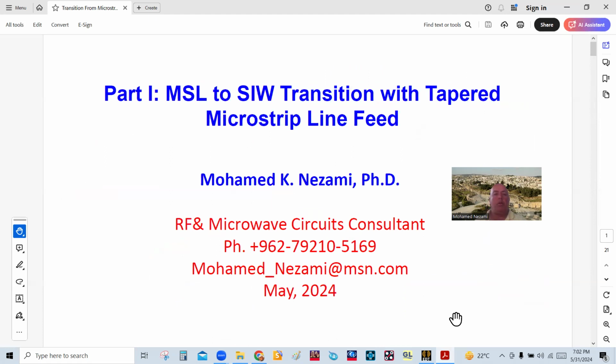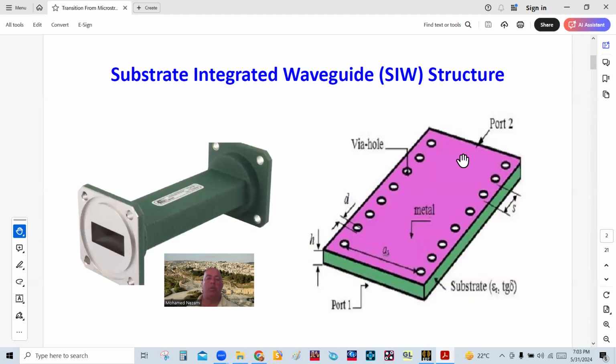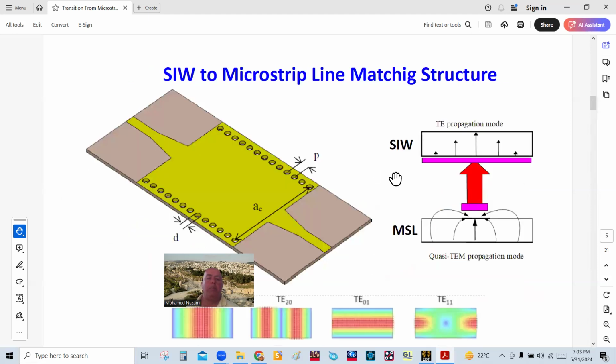So again, this is Dr. Mohamed Nezami, and again, we were covering the microstrip line to substrate integrated waveguide transition using tapered microstrip lines, okay? And today we have introduced the principles of basically how to design the structure and parameters of a substrate integrated waveguide, and it's compared to starting from a conventional rectangular waveguide, okay?